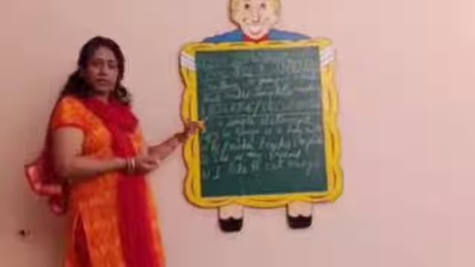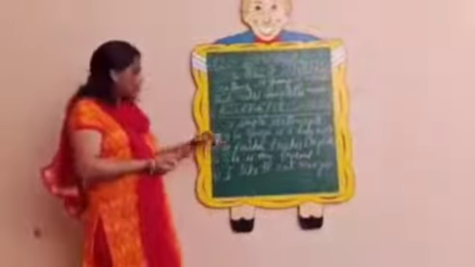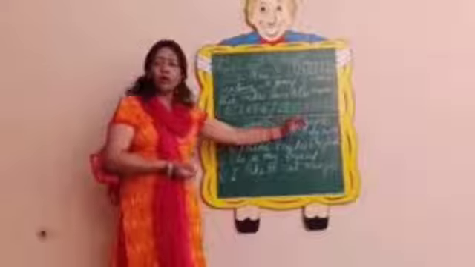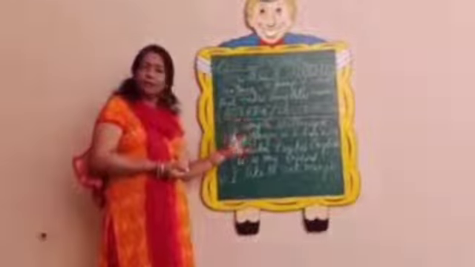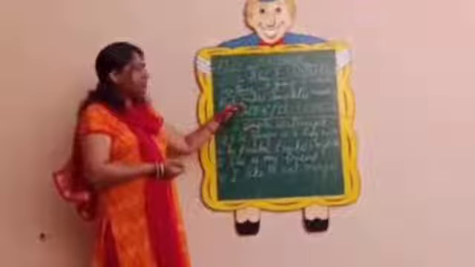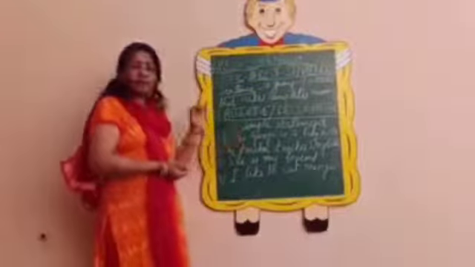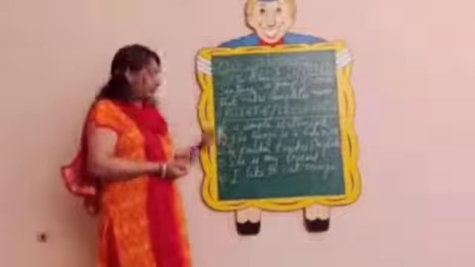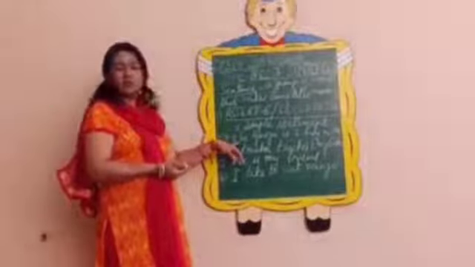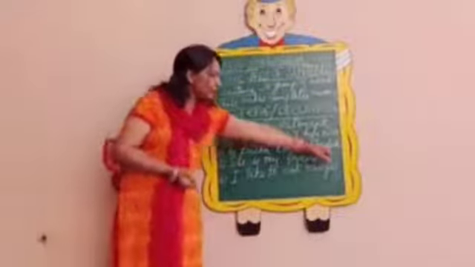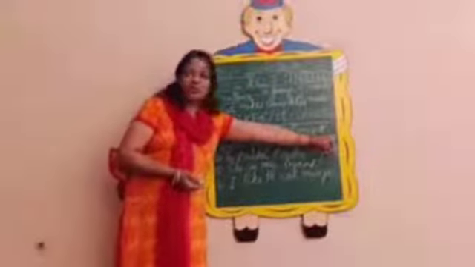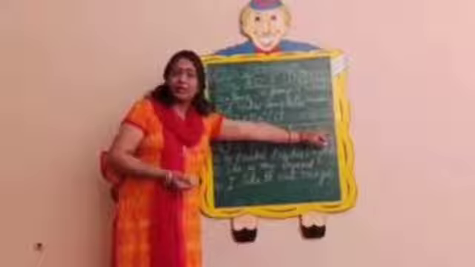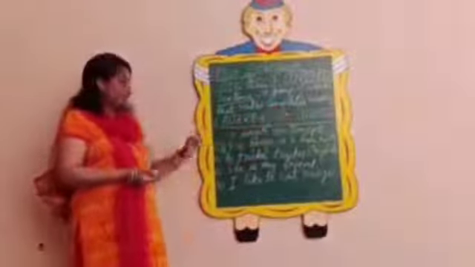For example, the meaning will be clear as we see the sentences. Number 1, the Ganga is a holy river. Here, this is nothing but a fact about Ganga, that it is a holy river. So, it is a simple statement. And the very first thing that you should keep in mind is, it always begins with a capital letter and ends with a full stop. This is the punctuation mark that is to be inserted after every simple sentence.